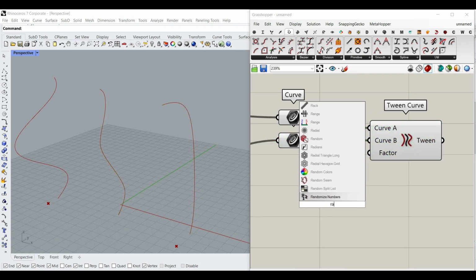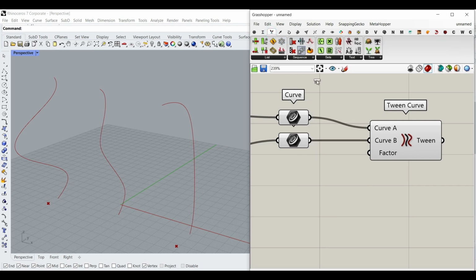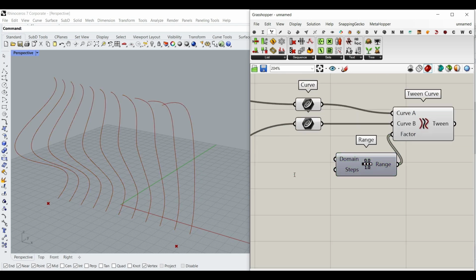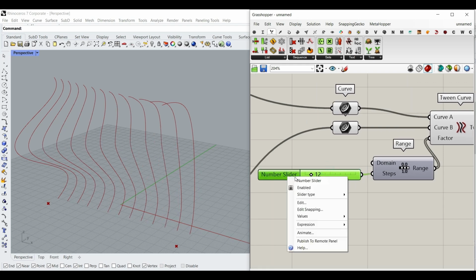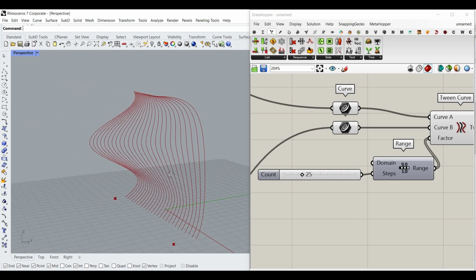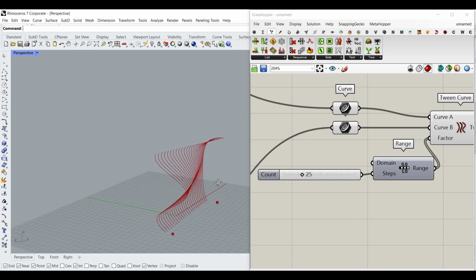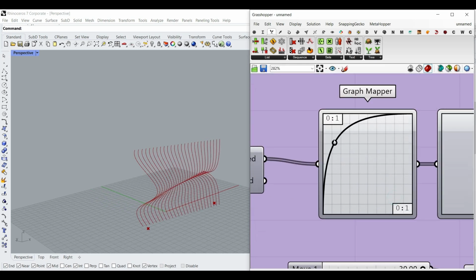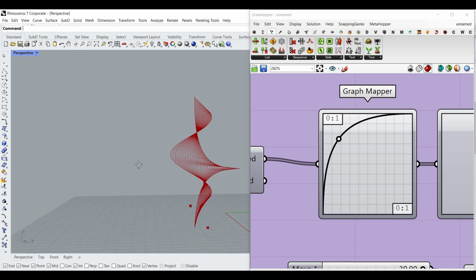Again, we can use the range component or just go to the set range. It's between 0 and 1, and we can give it a step. This is the count of the tween curves. And now you can see that we can design by just using graph mappers, which is really cool.